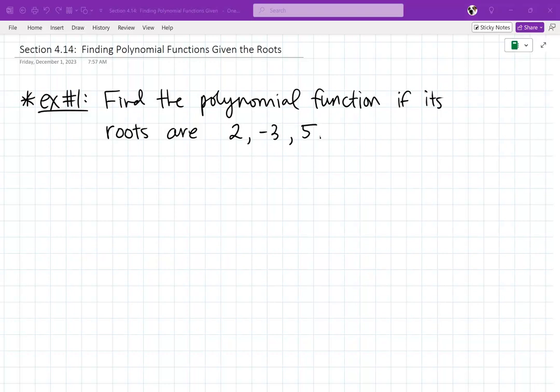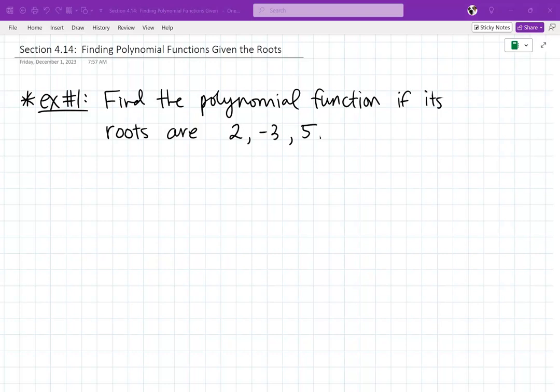I gave you all the solutions. I told you that one of the answers is 2, one is -3, one is 5. Can you tell me where it came from? This is actually very, very simple, but it does require a lot of multiplication. But it is not difficult to do.